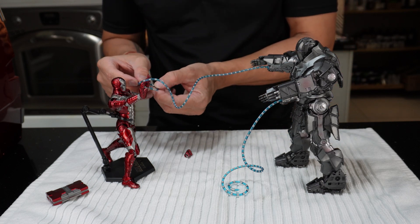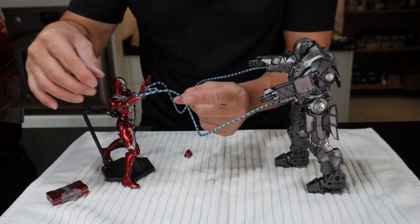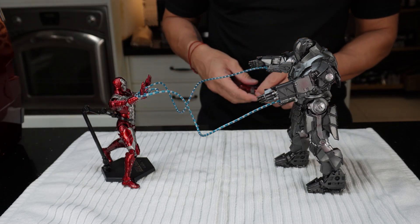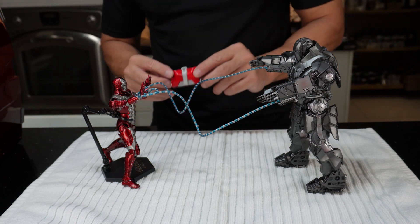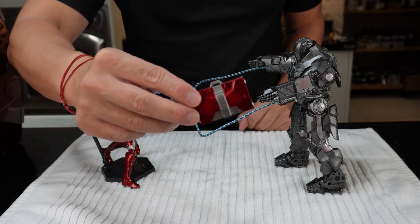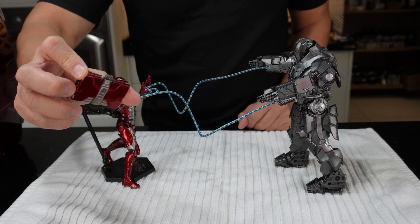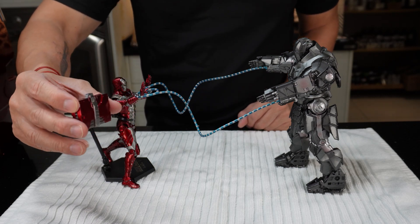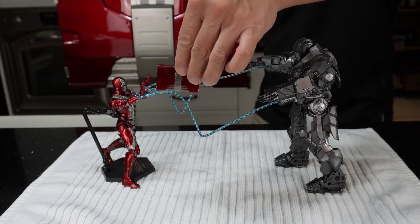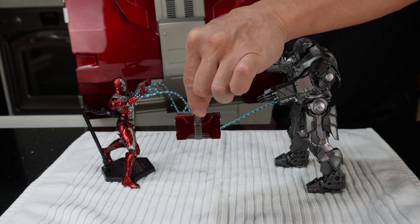Here, Ivan Vanko is holding and using his whip to get Tony Stark. Okay, so this is the mini suitcase — as you can see it's just an exact replica of the big one that I showed you. This is the miniature one and this is the large size one.